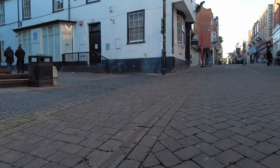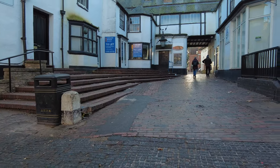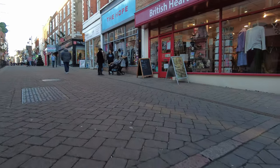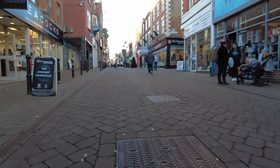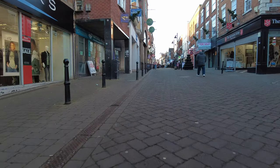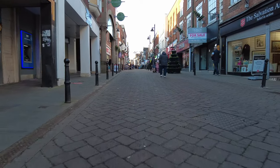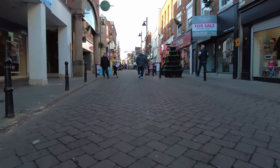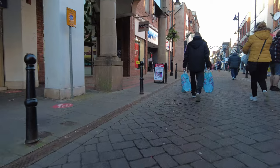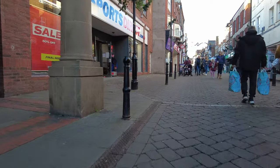Yeah, so it's quite windy. There's a nightclub there, Marilyn's. I used to go there years ago. That's another story. British Art Foundation here on the right. Now I don't get all my stuff from there. We've got Salvation Army up here as well. It's a bit like a ghost town, really, Evesham. There's not a lot going on, but there's a Riverside shopping centre here as well. I may have a look in there in a minute. I'll see. I'm just going to walk to the top anyway, so I'll see you in a minute.